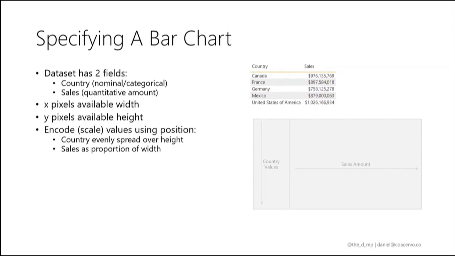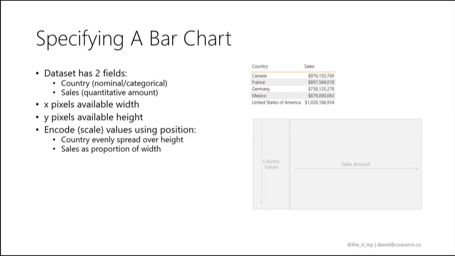it's often better to put it horizontally. And we would want to evenly space that down the height of the chart. So we would need the height of the chart and to work out the space of that all the way down. And then with the measure, we want that to run along the bottom of the chart, and the width of that chart will represent the value of that measure.